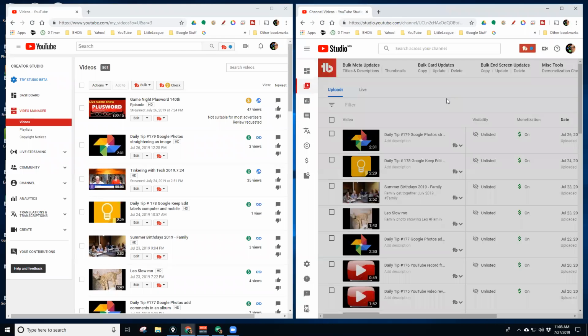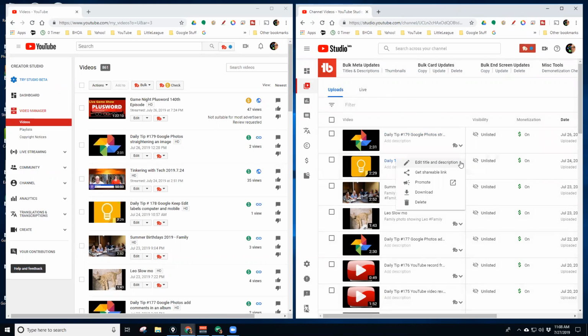So it's things like those hover menus. That's a good example: if the hover menu is over the top of something, okay, I get the hover menu. But right here, you already have the real estate there. Why have a hover menu? Why do I have to get here and then, oh wow, I can do something else? I can view on YouTube. Oh, I can edit this, same as clicking the name. I can get a shareable link.